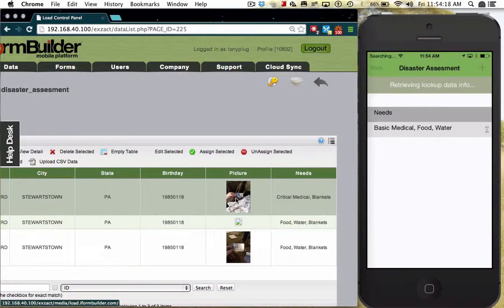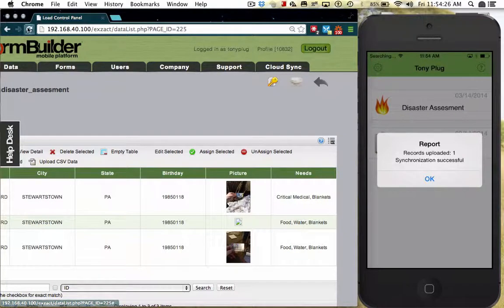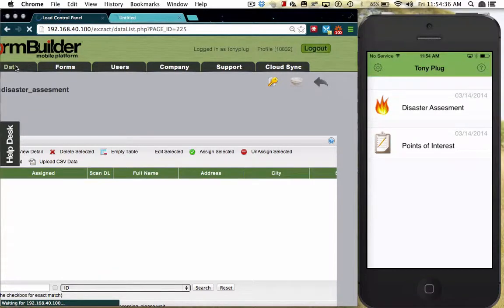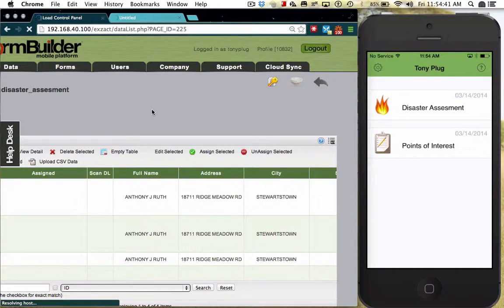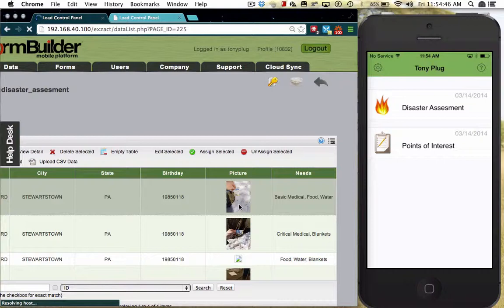So coming back in, just to take a quick break to show all this, we just captured another displaced individual's information, and if we want to refresh this form here, we'll be able to see this new data. We've also captured a point of interest, and so I will just open up a new tab, and we can see that now we have another displaced individual. It's my older driver's license, so same information, but different needs, a different photo of where this person actually was, and we can see all this information.